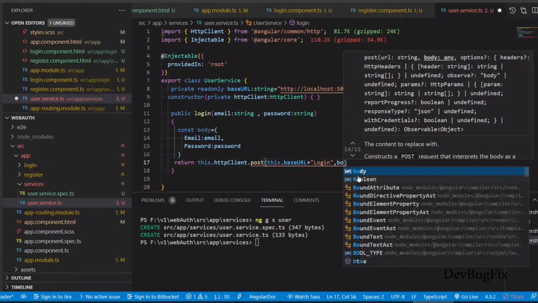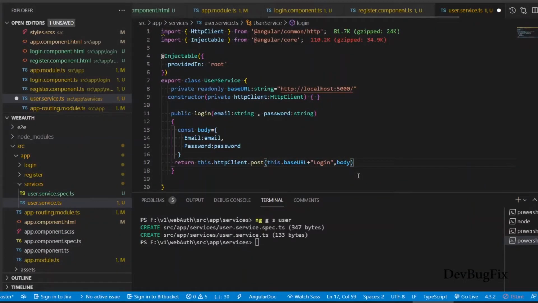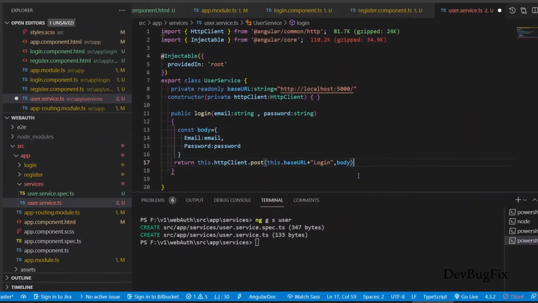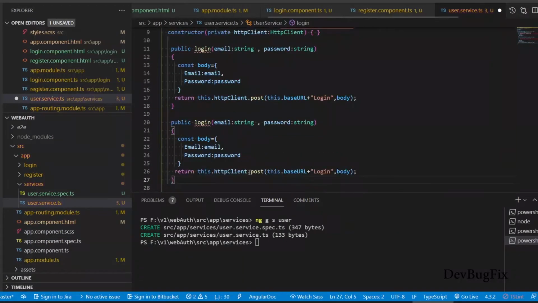The second parameter is the body. In the third parameter we can give headers, and we don't need to send the content type. Angular sends the content type as JSON, so we don't need to add the content type in a header. I created a copy of login for the register method.